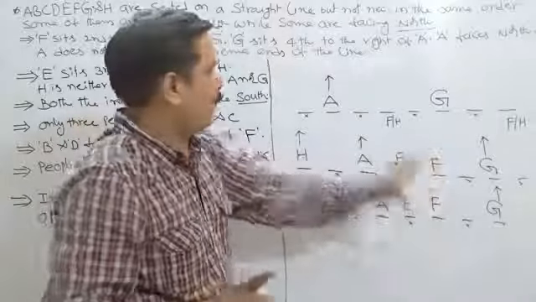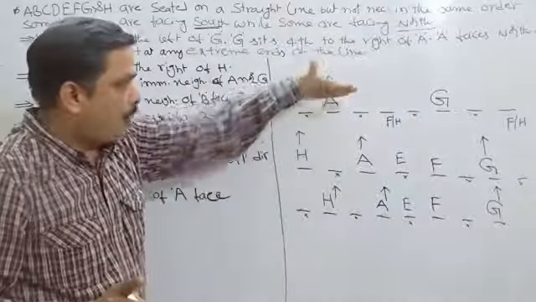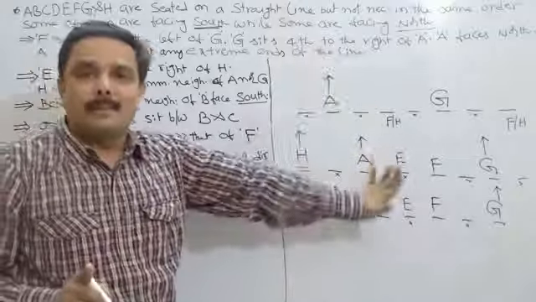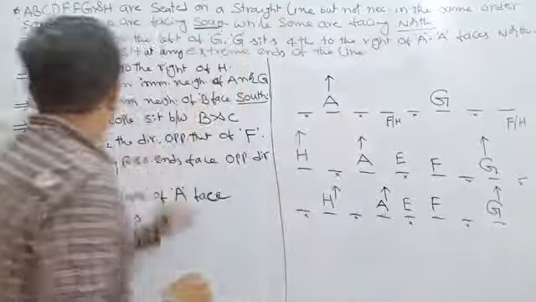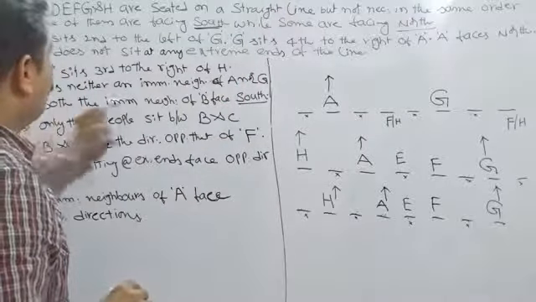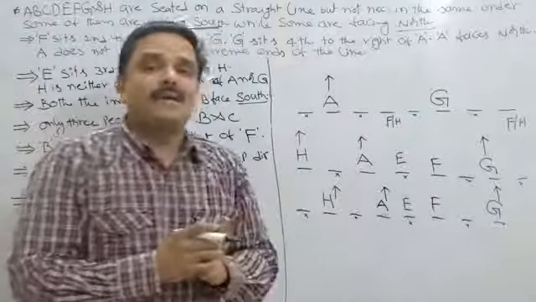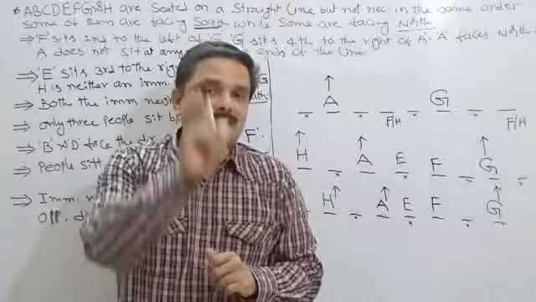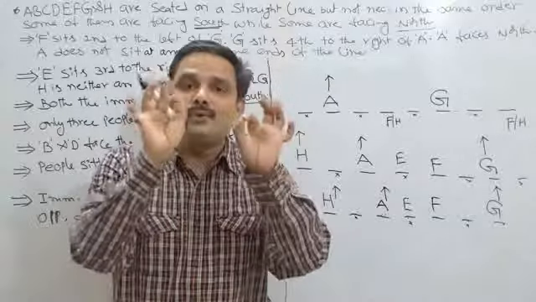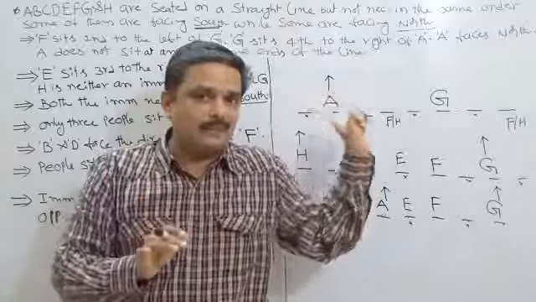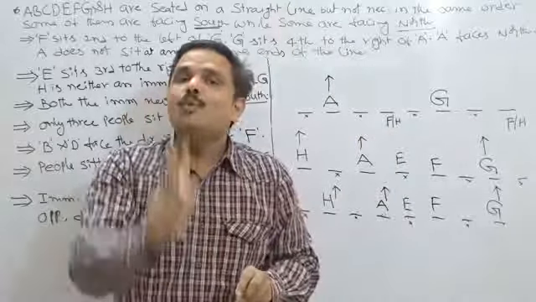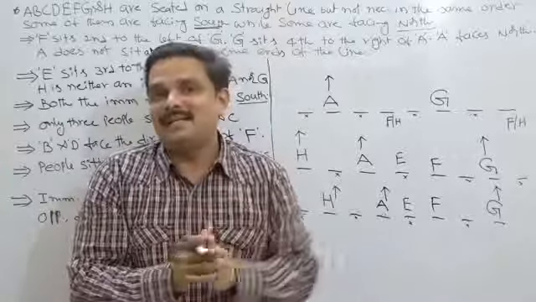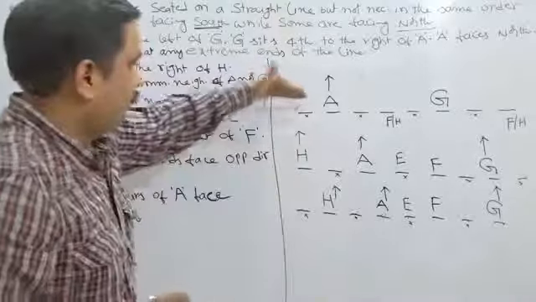Listen carefully. So, till now, all three arrangements are possible. I cannot eliminate any of the arrangements. Now go for the next one. Next information: both the immediate neighbors of B face south. Observe this information carefully. If you are keen enough, try to observe this one. With this information, we can eliminate 2 out of the 3 possibilities. Now you see this one. First I am going with this one.